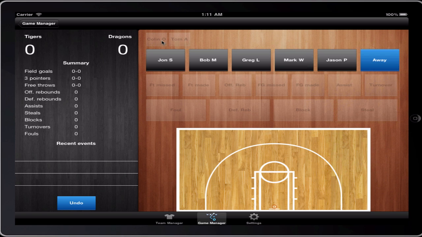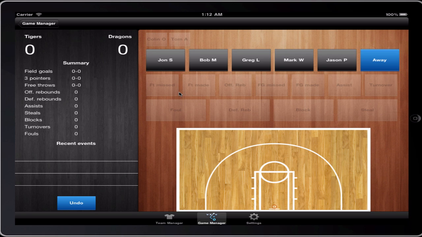So the top here are the bench players, used for substitution. The bigger buttons are the players on the court you're tracking the stats for. The starters you have defined when creating the players will be used to populate the court players. If you have less than 5 defined starters, it will use your remaining non-starters as the court players.